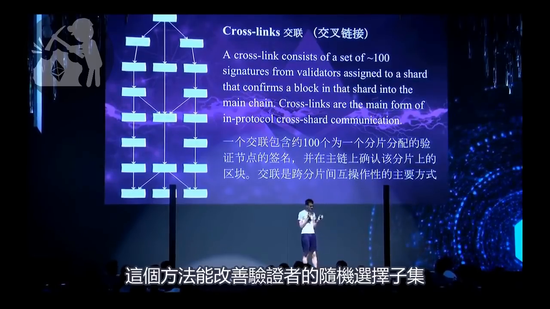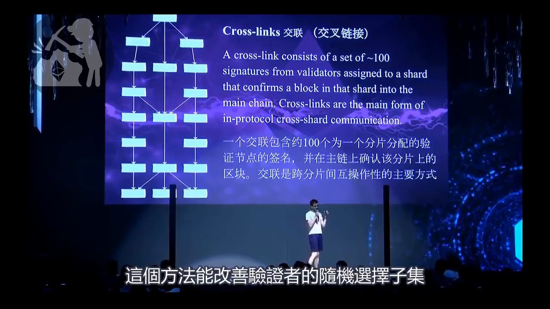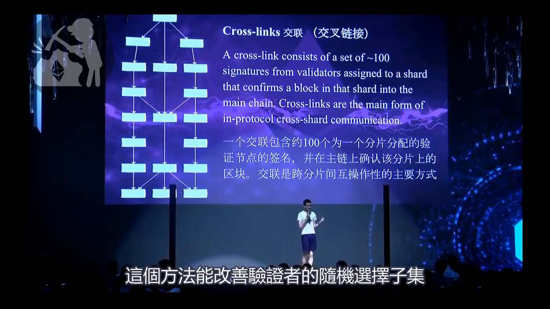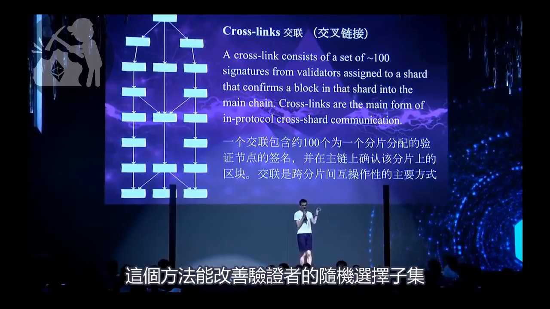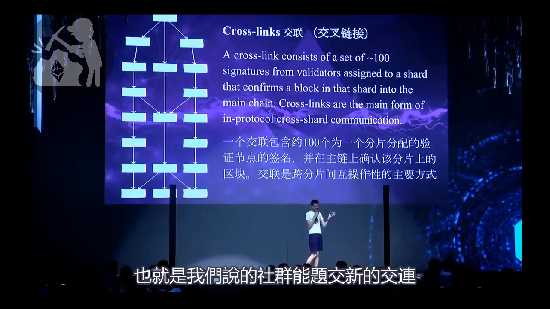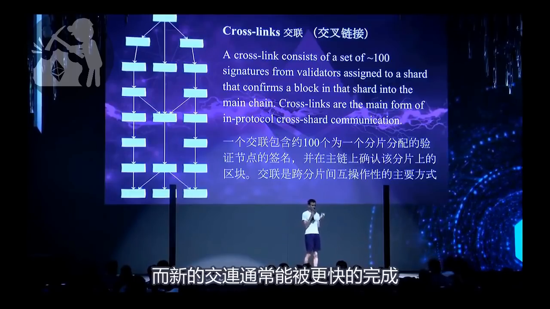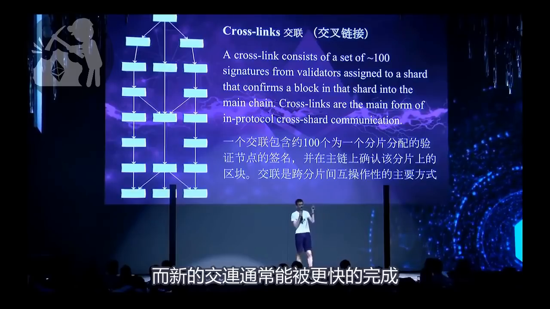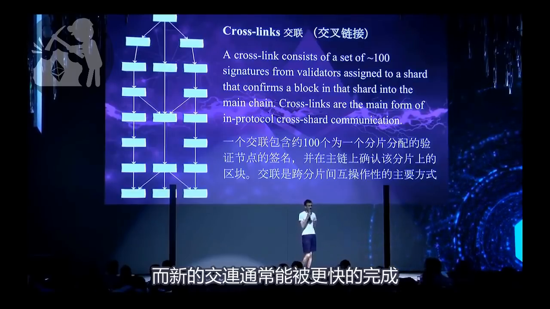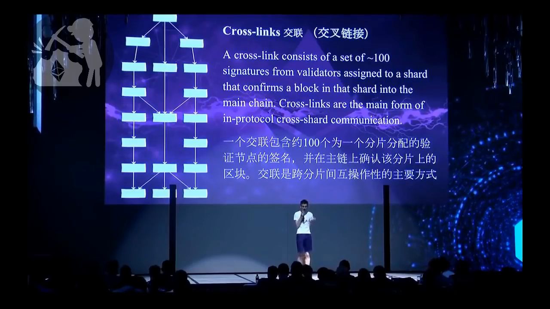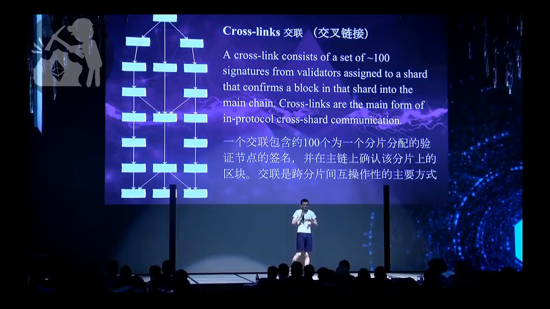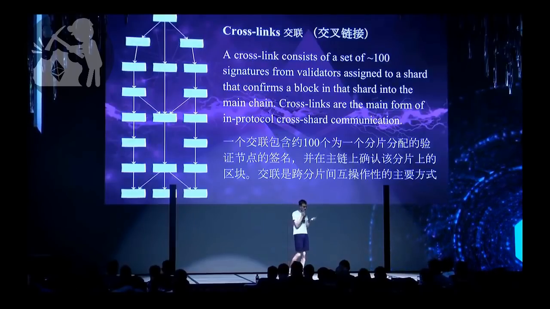And the way that that list changes is basically that this randomly selected subset of validators, what we call a committee, can submit a new crosslink, and that new crosslink basically has to specify, and the shard chain can generally happen more quickly, right? So blocks on shard chains can still have block times of like 5 to 10 seconds.